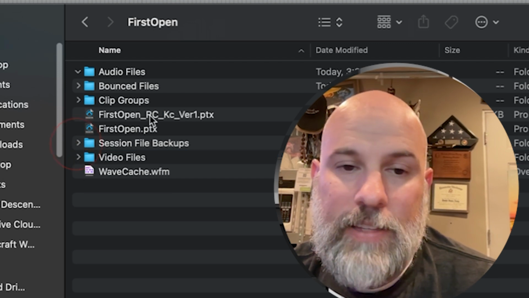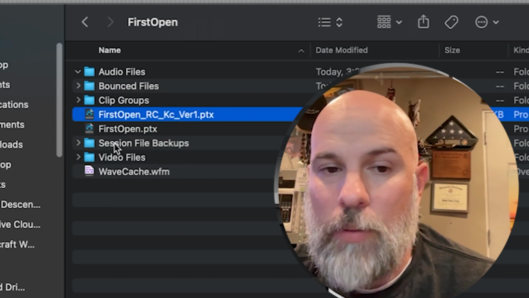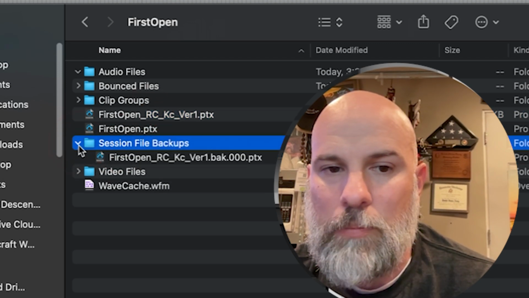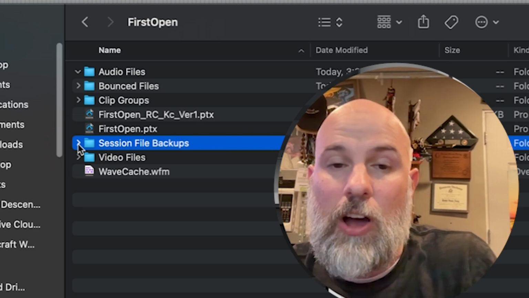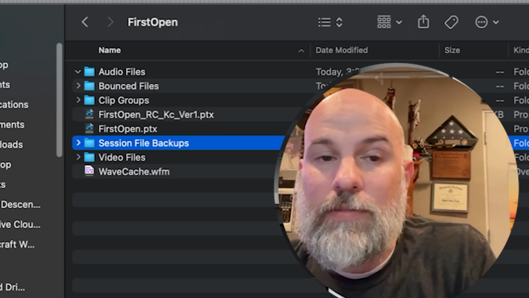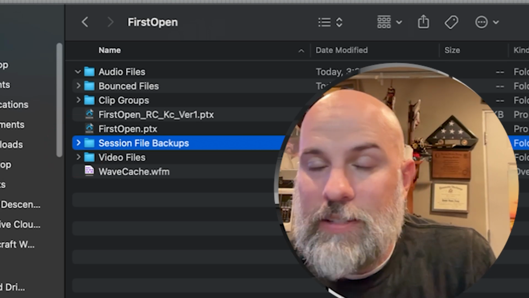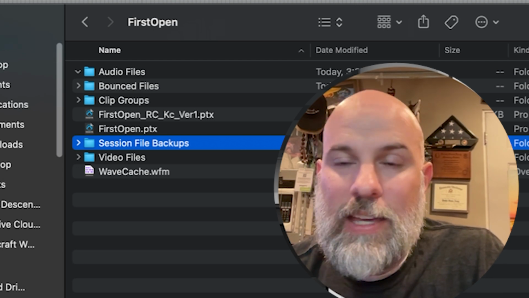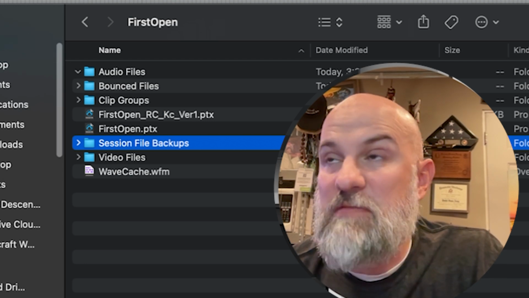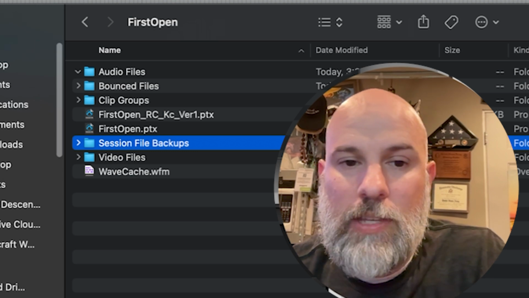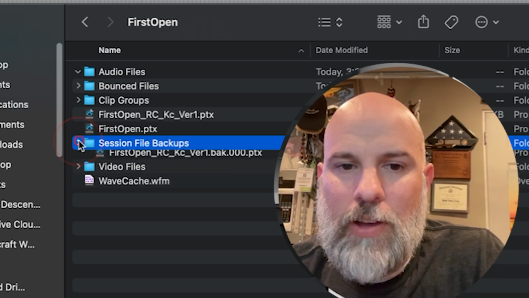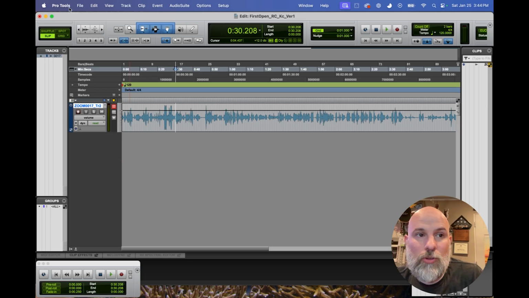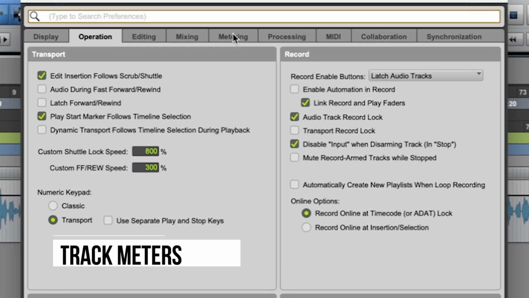And it has happened where a session file will corrupt and you'll have to go to a session file backup because it happens. It doesn't happen very often, but when it does happen, it's very, very helpful. Or say, for instance, you had somebody recently open the session, do something, and then save it again, and then they did something wrong. You can go back through the attic, essentially, get your session file backup, and then you've got everything restored. Okay, the next up is metering.